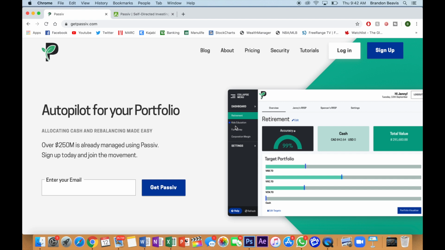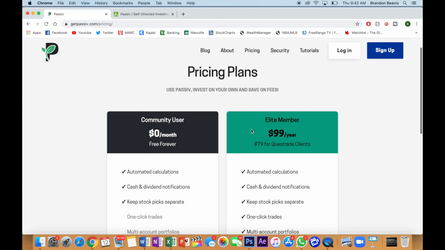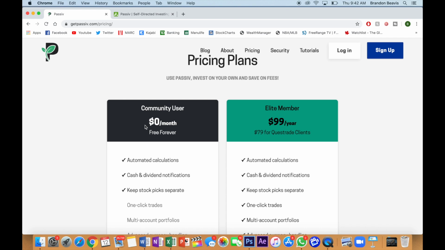Instead of paying Wealthsimple the 50 basis point management fee or whatever they charge to simply rebalance your portfolio and do this for you, you can essentially use a platform like Passive and do it yourself. If you know the allocations you want, if you know what weightings you want in your portfolio, you can go in and predetermine those, preset those, and then just either go place the trade yourself or do the one-click option, which again is part of their elite service. And this leads into the pricing plans, because I'm sure everyone's curious by now, is there a cost to using this? You can sign up for Passive for completely free.